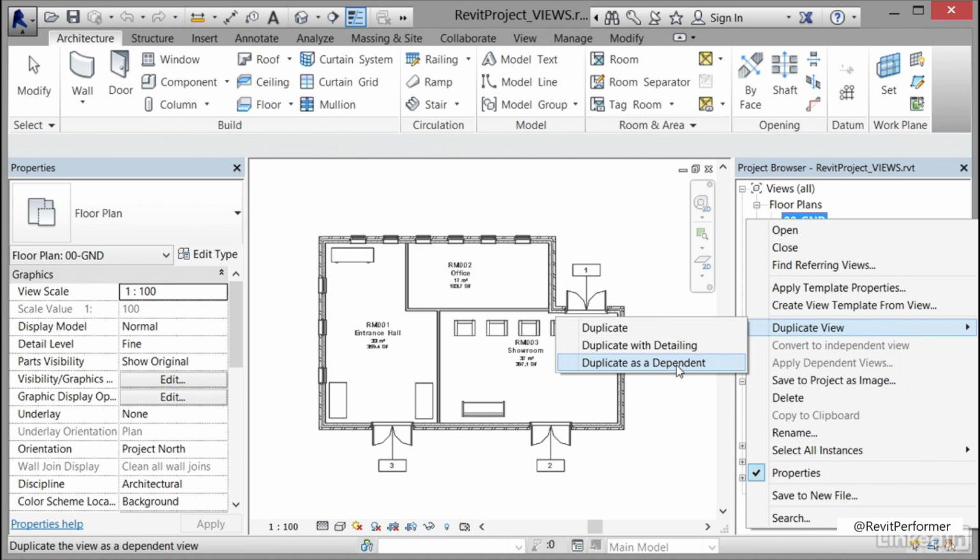Now, if you were setting up dependent views, that's almost like a family group of views. So you might have a very, very large building with a right wing, an east wing, a north wing, a south wing, an atrium, and so on. You can set up loads of duplicate views for the same building, and they're all dependent on the same model.